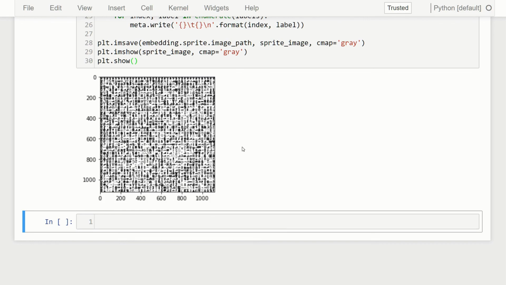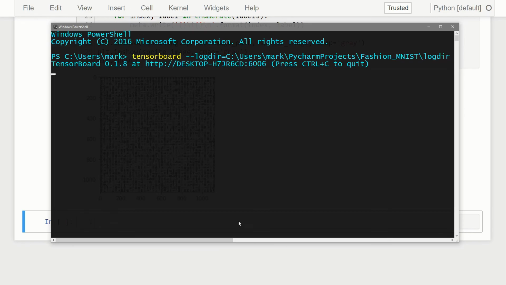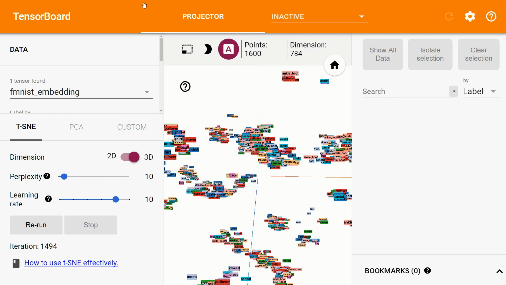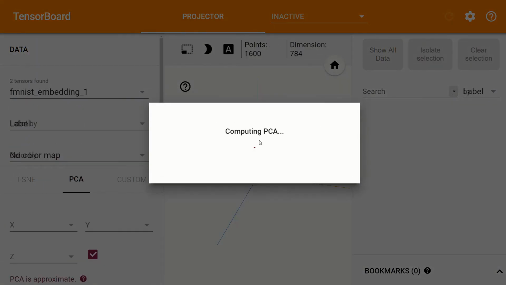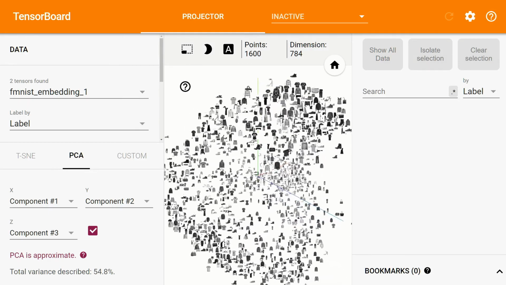So now we can call Tensorboard, specify the logdir where we saved everything, and we should see the embedding. In order to start Tensorboard, we're just going to run tensorboard --logdir and set it equal to our logdir path. Now I'll run this, and you can see the Tensorboard server begins. Now I'll pull up a new browser and go to localhost on port 6006. It should read the sprite file and the metadata file, and show all the embeddings in the graph.